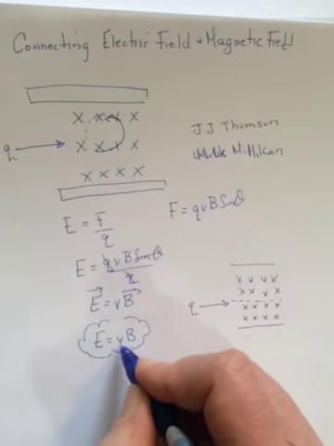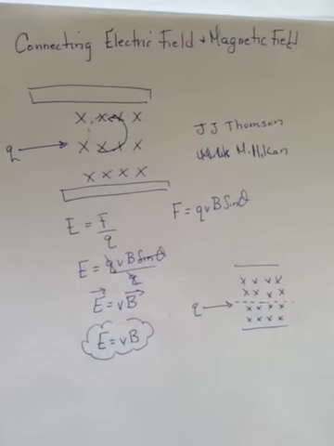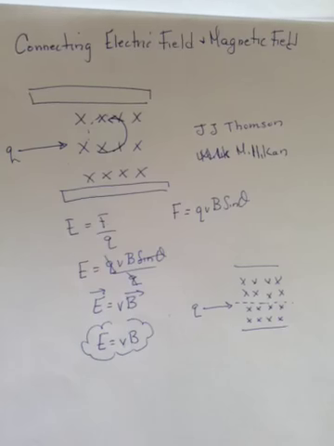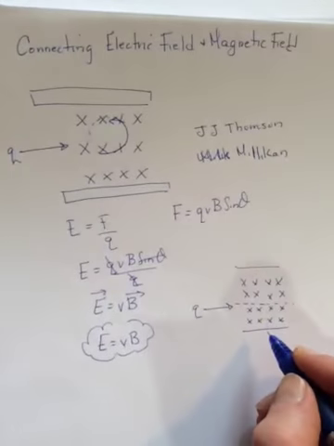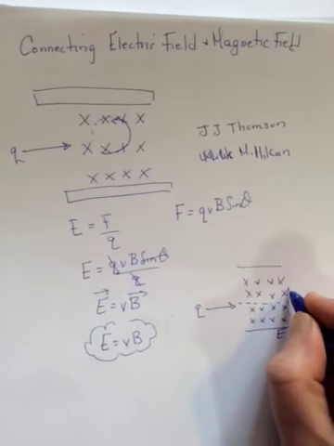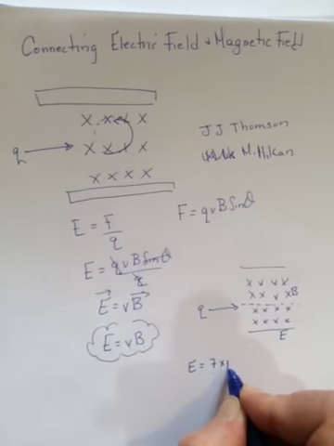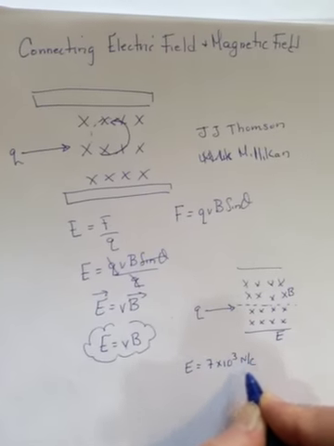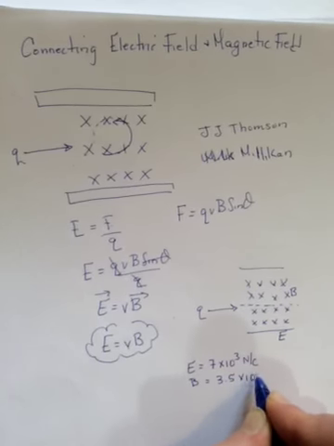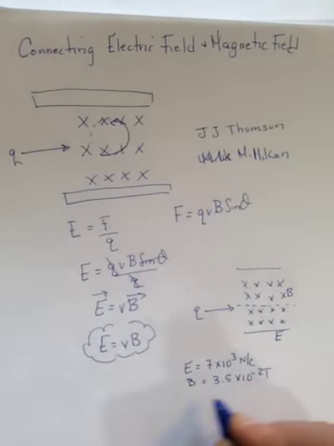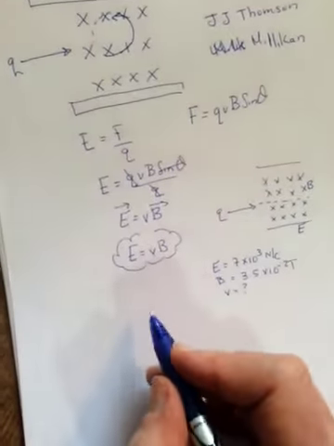Or it might say, what will the speed of the particle need to be as it passes through this? So an example would be a beam of electrons travel in an undeflected path in a tube where the E balances the B. The electric field balances the magnetic field. The electric field strength is 7 times 10 to the 3 newtons per coulomb. The magnetic field strength is 3.5 times 10 to the negative 2 Teslas. And the question would be, what does V need to be? What is the speed of the electrons as they travel through the tube?